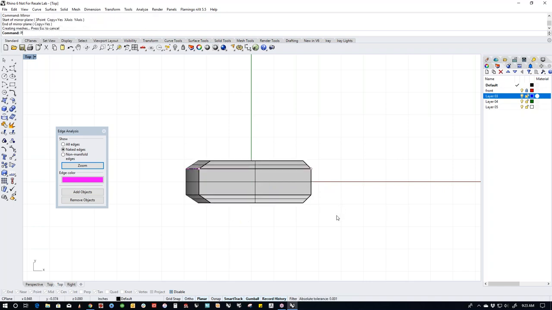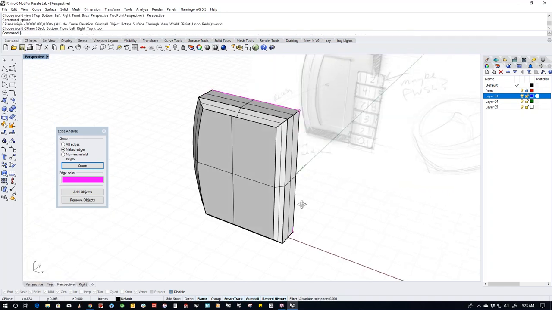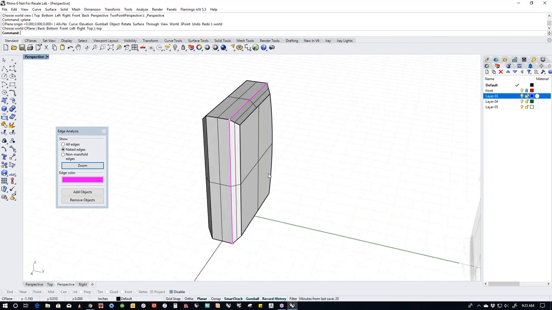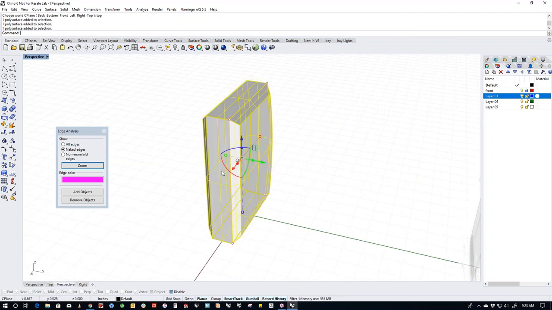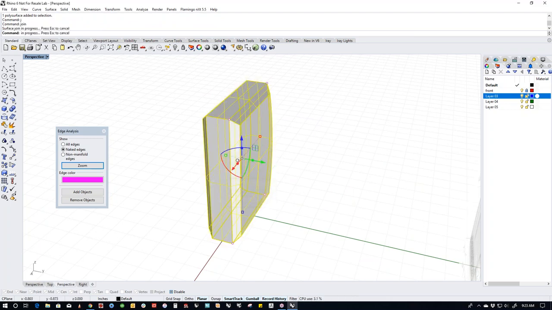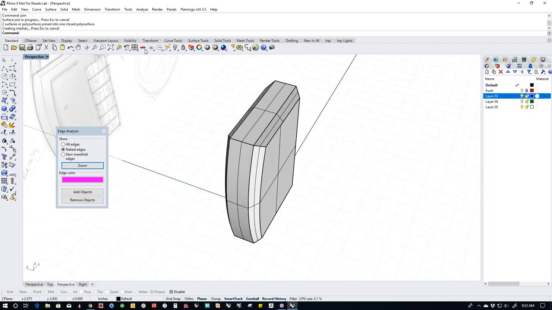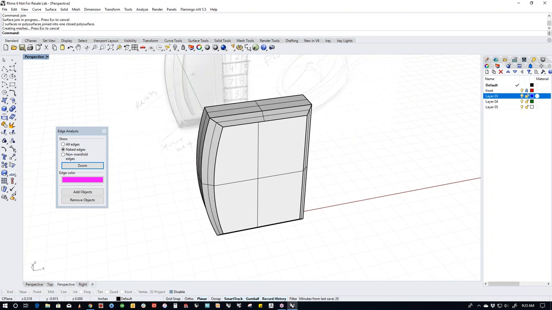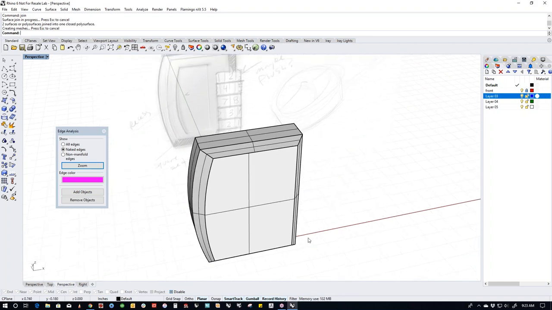I'm going to just copy this over. And you can see that it actually pulled those surfaces off the front, copied them over, left them joined. You see that? These are joined. And so now all I have to do is pick this and join it back together. Now this is solid again. Closed poly surface. Okay? So cool little gumball tricks that you can do, cool little tricks that you can do with sub-object selection.